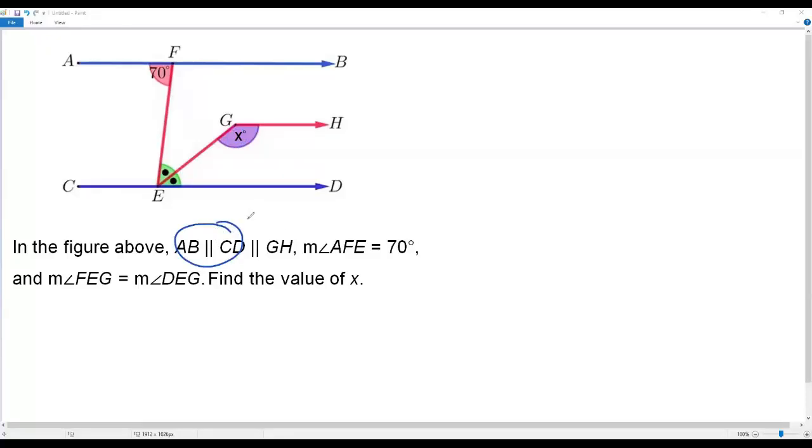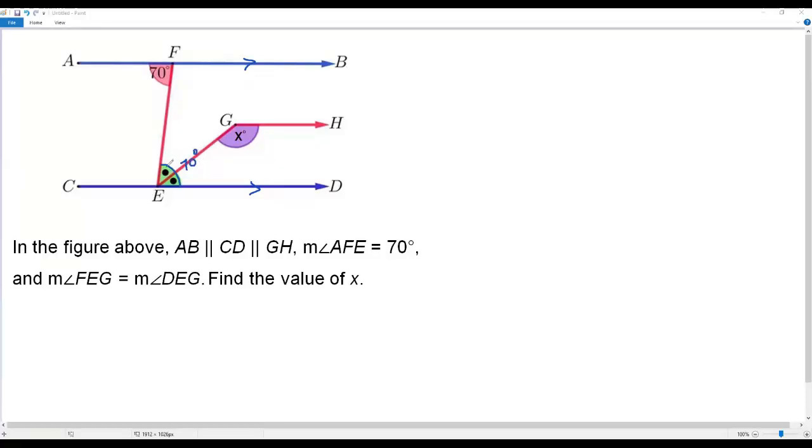AB and CD are parallel. The line segments over here, AB and CD, are parallel. So since the two line segments are parallel, FE is a transversal, because this line segment FE intersects both the parallel line segments AB and CD. Whenever two parallel lines are intersected by a transversal, the alternate interior angles, I mean the angle measure over here and the angle measure over here, are called alternate interior angles, and they must be equal. Here we already know that the angle measure over here is 70 degrees. Then the measure of the angle over here also must be 70 degrees.